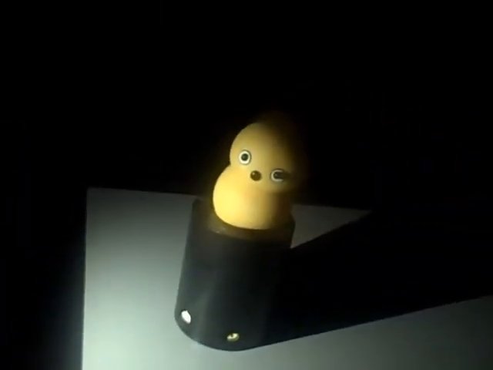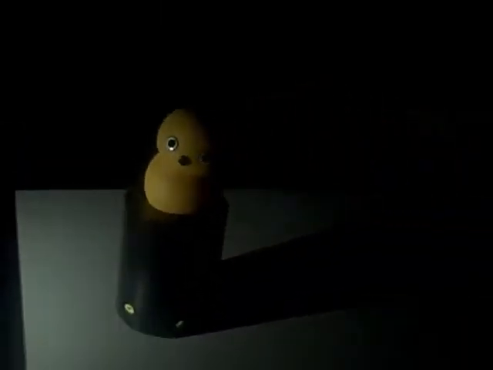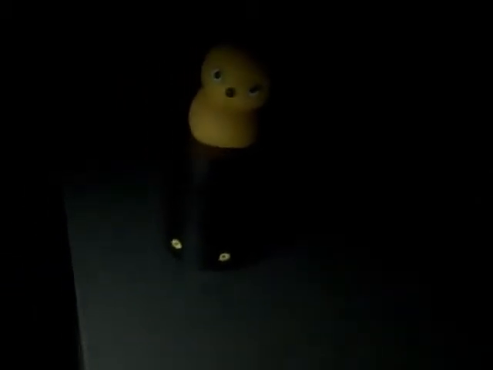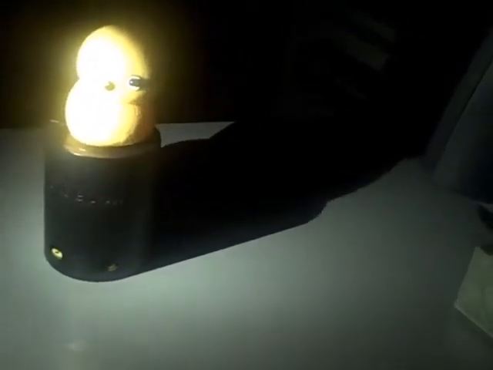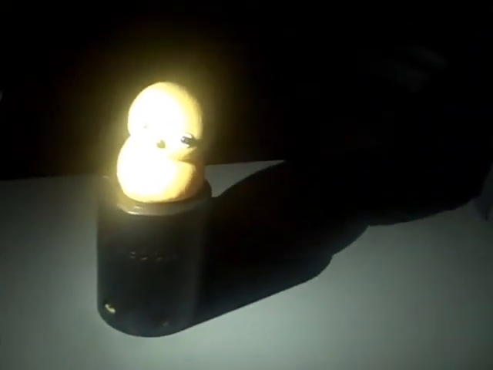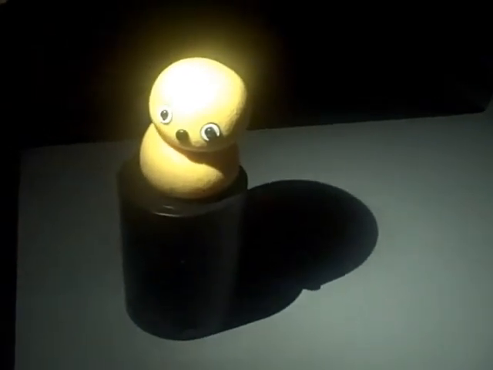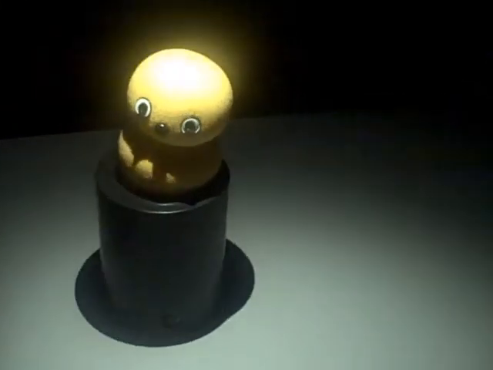So here we have Keepone and our light source, and as we move the light source away from Keepone, his shadow goes farther out that way. You can't really see it very well, but as you get closer to him, the shadow gets bigger, more defined. As you take it up, you can see it get way more defined, and you can see it behind him, but as you go right above him, the shadow disappears underneath him.